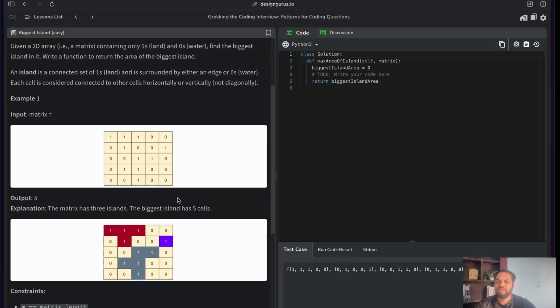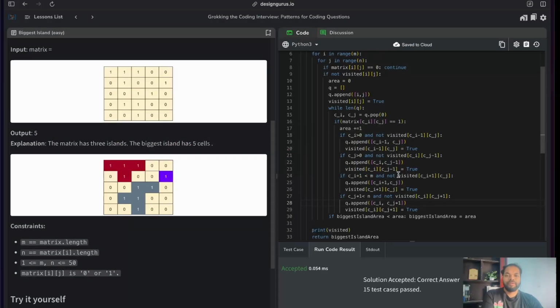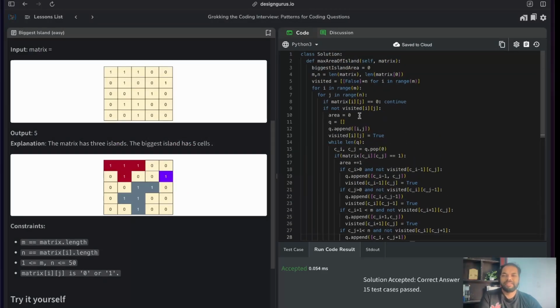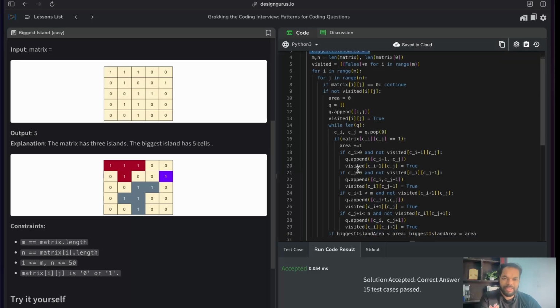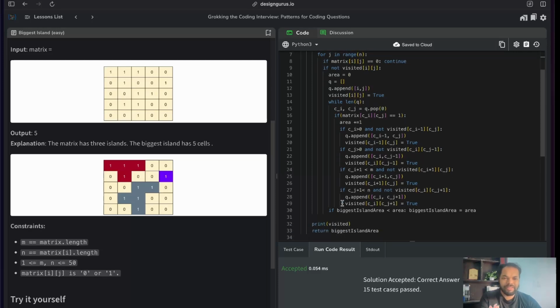So what we can do is calculate the number of ones in a particular island, and then compare as and when we go. So I'm directly implementing it instead of telling you how we'll do it, because we already did that. Okay, so we have solved the problem here. What I did is exactly the same as we did in the last problem. Now we are trying to find the biggest area, and everything is the same as it is. Instead of a stack, I'm using a queue. That's just an experiment. It's not a big deal.